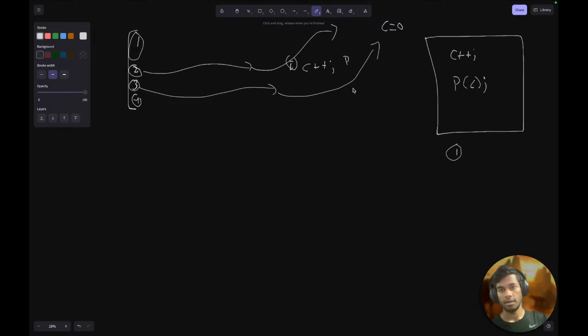Also there is a time gap between increasing and printing. The time gap between these two, let's say, is capital T, and the time it takes to actually just increase the variable is small t.